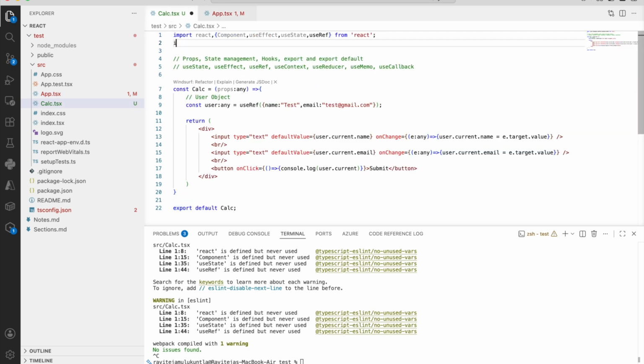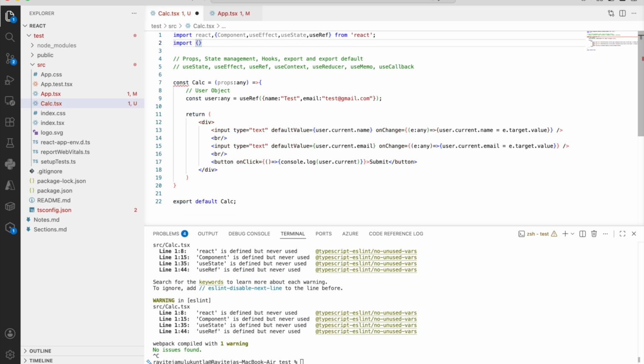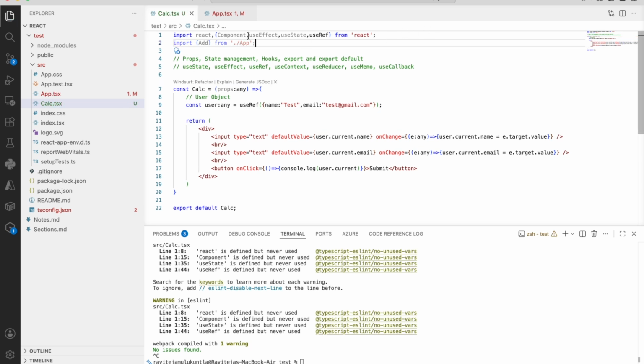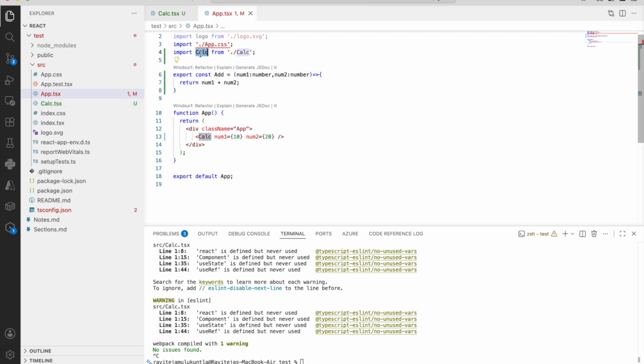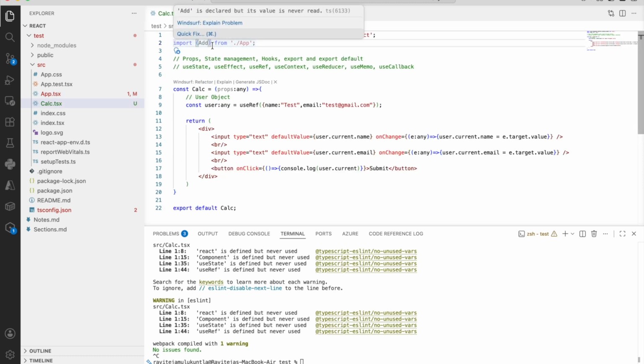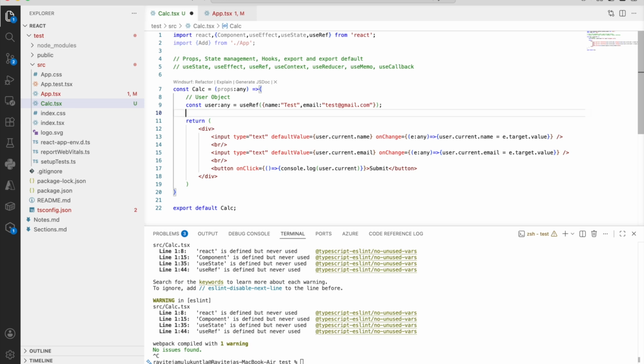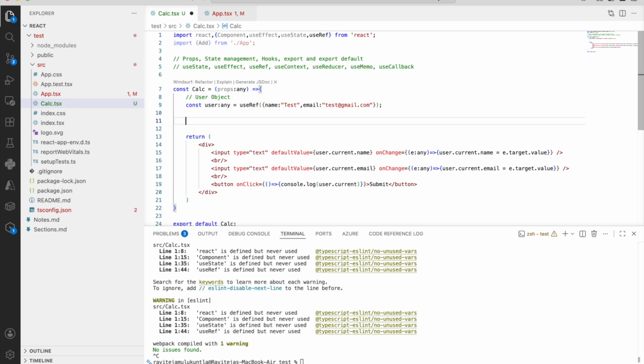Okay, now we can import that function over here. From app I am importing this function, so you can observe the change in import also. When we are importing a component, we import it without braces. When we are importing a function, we import it inside braces. Okay, now let's call this add method on load.